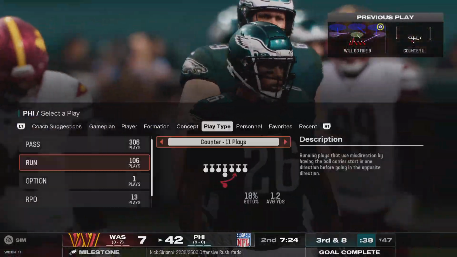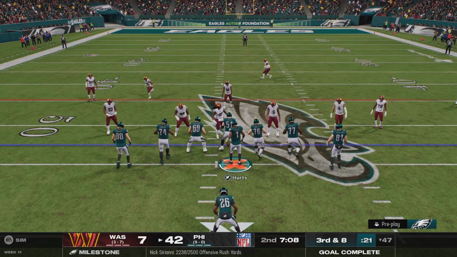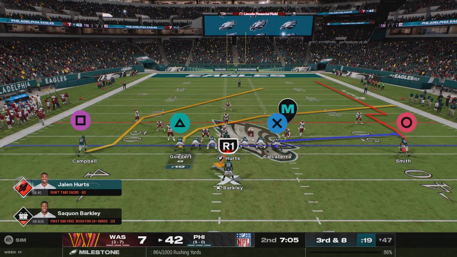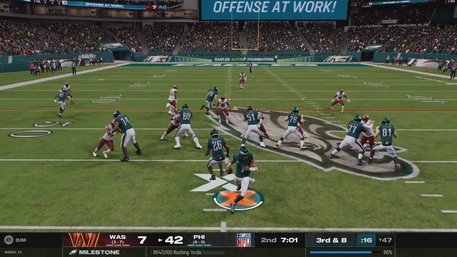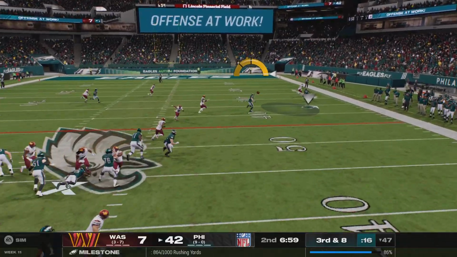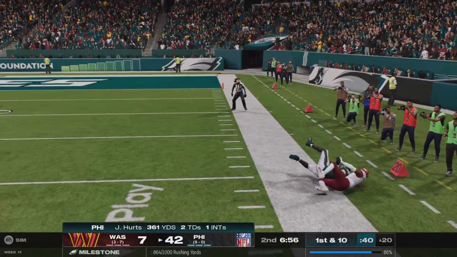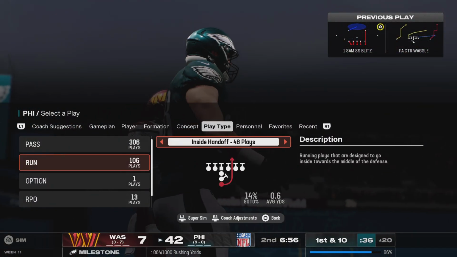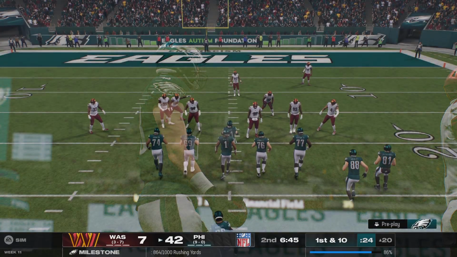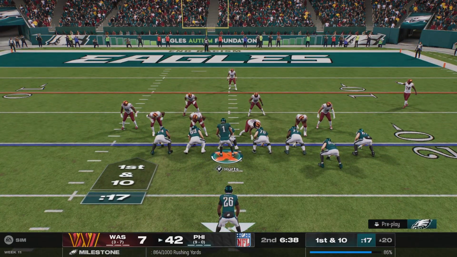Maybe a couple yards there. It's 3rd down. Play action pass. They'll move the pocket here with Hurts. He's got this one complete to Goddard. And he's going to be out of bounds, but they take it to the 20-yard line with that one. They'll break the huddle. Coming up now is 1st and 10.